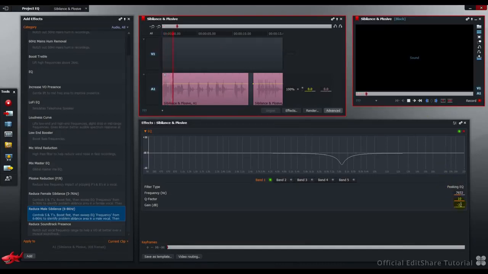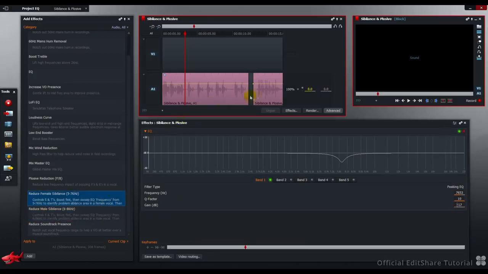Sally sells seashells on the seashore. Sibilance, sibilance, sibilance, slightly sibilant. So that's got it under control a bit better. Of course with EQ, the less EQ you can give, the more natural sounding the voice is going to sound. The human ear is very sensitive to EQ changes, so be careful here. So the same process we used to reduce the female sibilance.